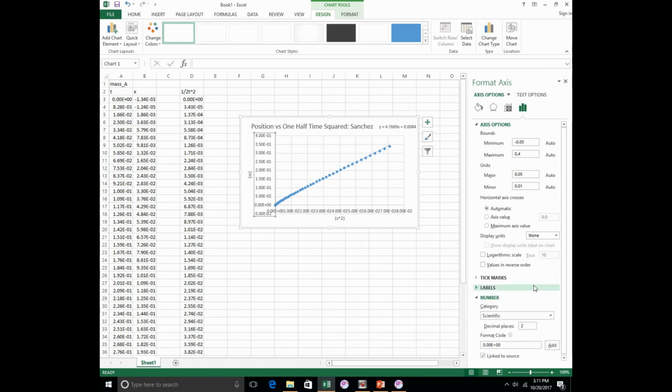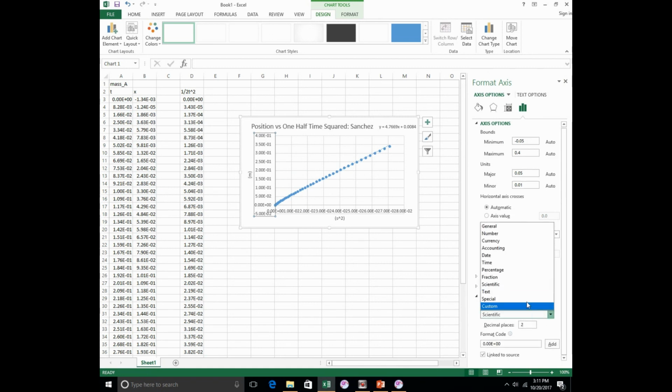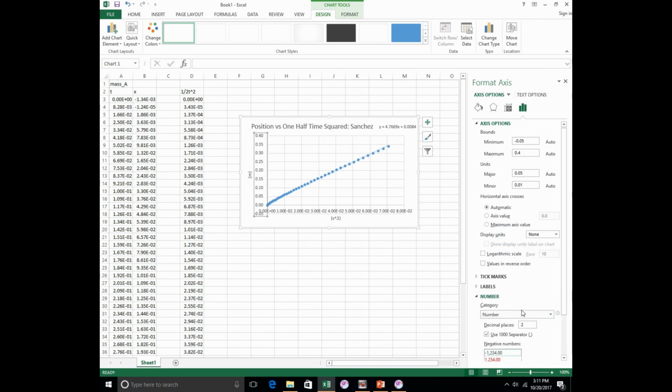Number. Because right now it's putting it in scientific notation, which is fine, I guess, but it's a little weird. So I'm going to do number, and decimal places 2. I could put this to decimal places of 1, and you'll notice that, hey, that looks perfectly fine too. So it's whichever you would do, or if you would prefer 3 decimal places. It depends on what your data looks like. Now I've got at least a couple of these that have 2 significant figures, so I'm going to put it as decimal places of 2. So that way we've got 0.35.